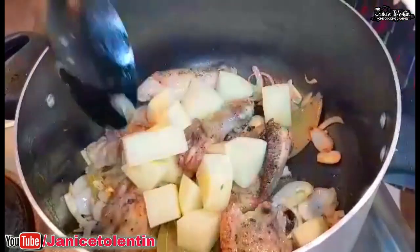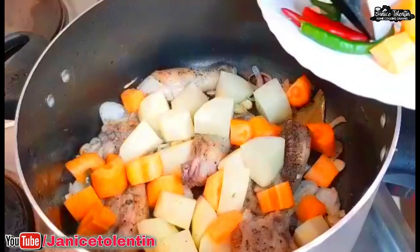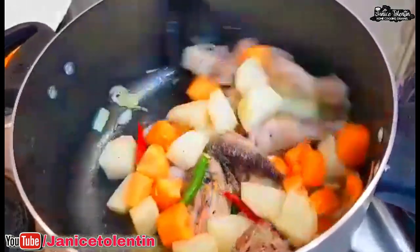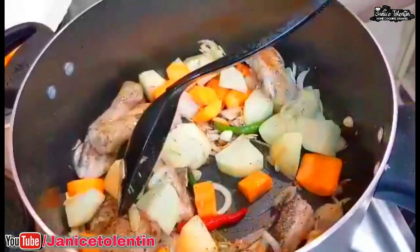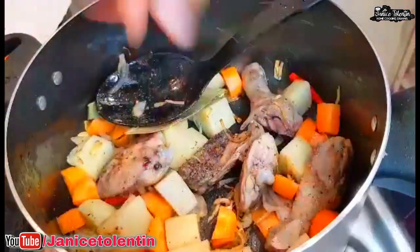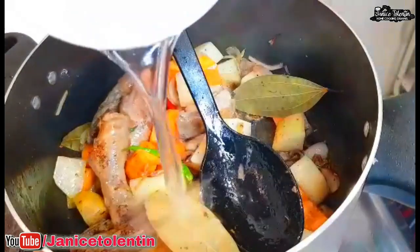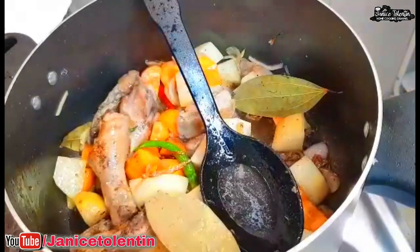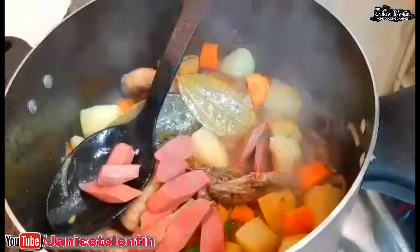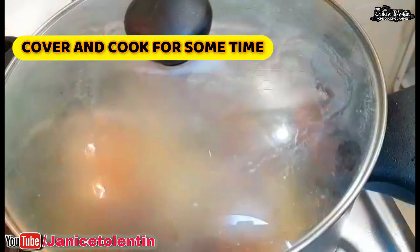Potato, carrot, and the chili. You can add some salt, some soy sauce, a bit of water, you can add the sausage, and cover it.